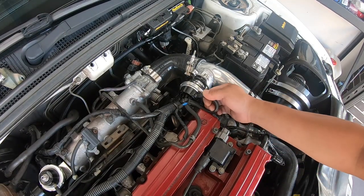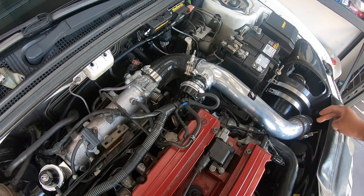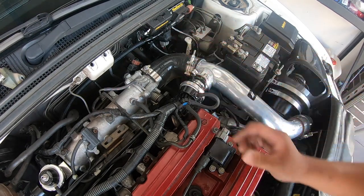Alright, so I'm going to undo this vacuum hose for the blow-off valve, just loosen that clamp, loosen probably this clamp, and I'll try and wriggle it out so we can gain access to that area there.